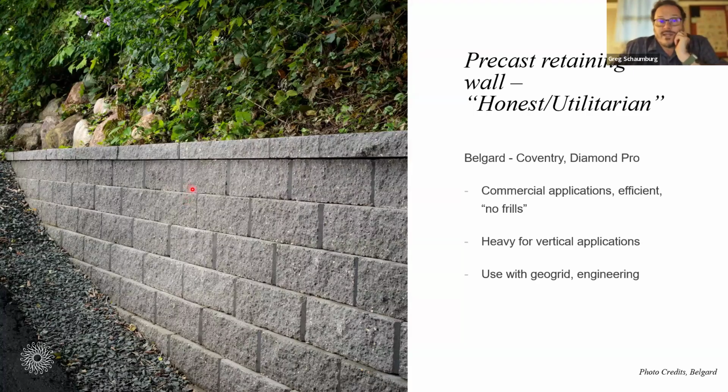So when we look at a few of these older ones, these generally tend to be the older patterns, and they tend to be the ones that are engineered. You'll see a cross section of these in one of the other pictures coming up. But each one of these is shaped like a key, and those keys then have a tail that fit back in. They're all filled with gravel and grid. They're generally for heavier vertical applications and for building much taller walls.